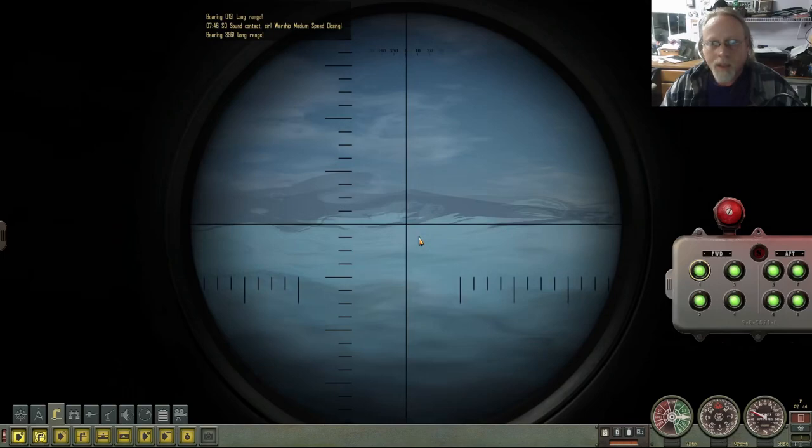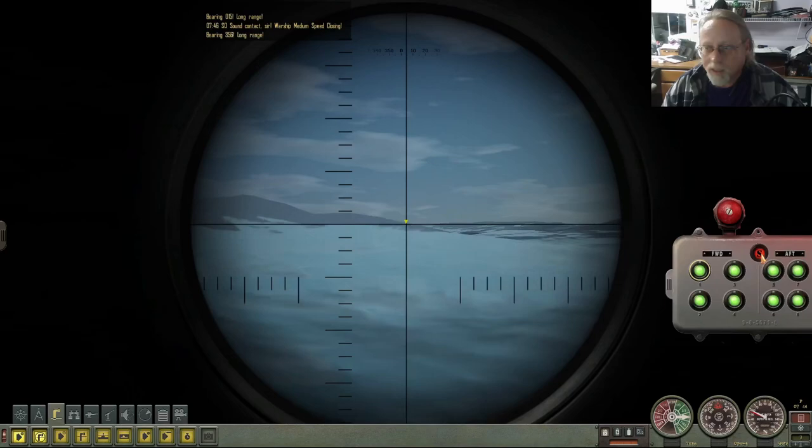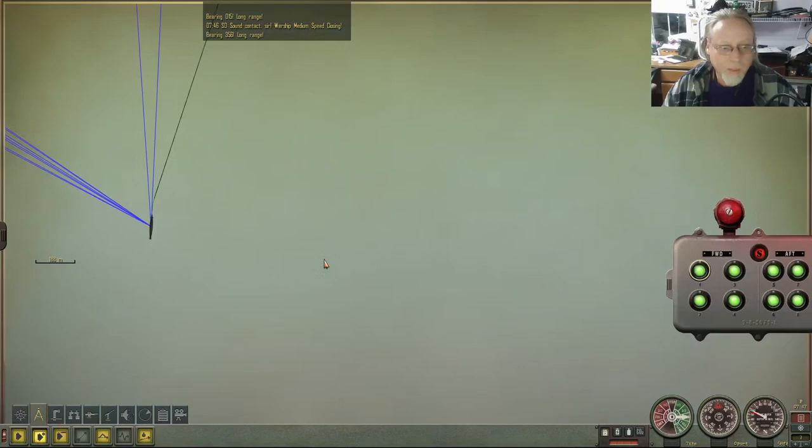Very strategically type game. Really like these games. Oh, there's a contact. Get a lock. Lock is good. Neat. So then you can click back on your map. You can click back on your map and you can click on that, that is your torpedo map.